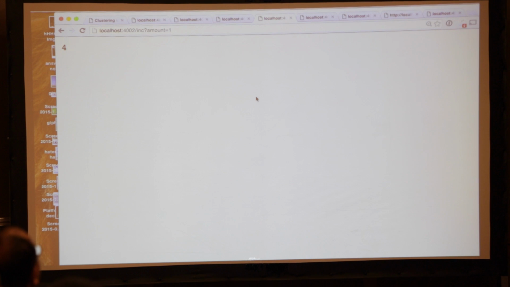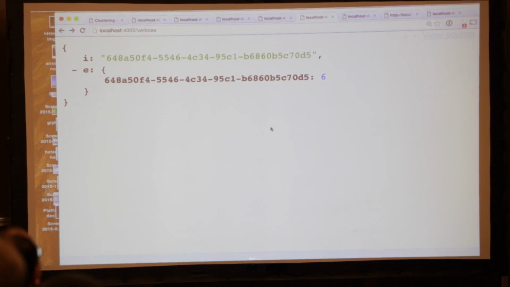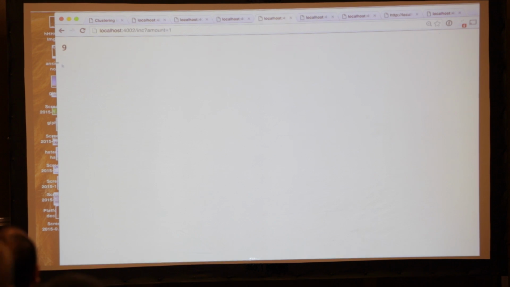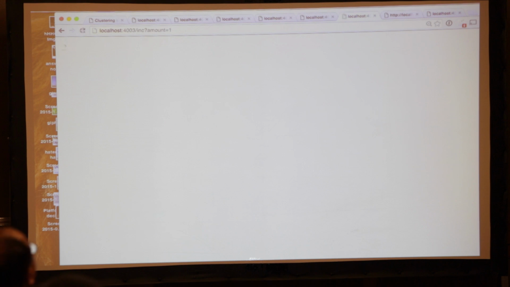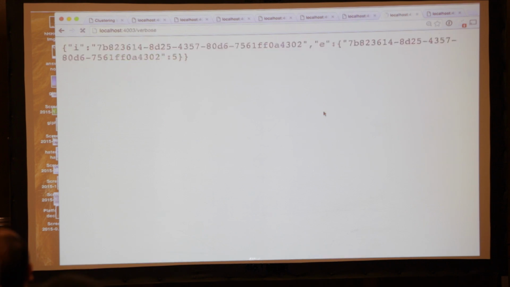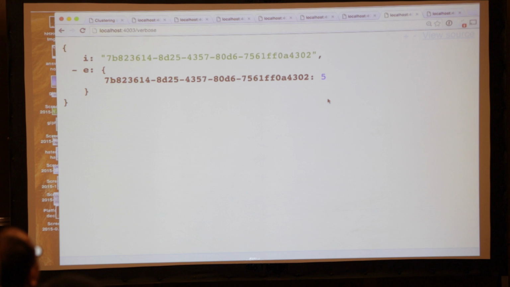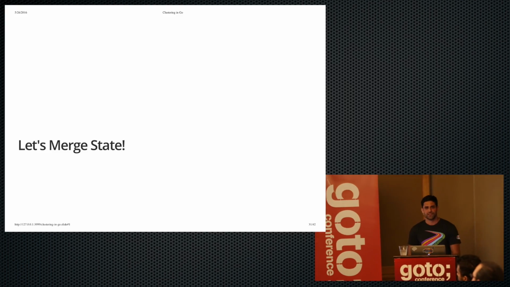If I do the same operation here on the second node, you will be not surprised at all to notice that they aren't syncing, but now I have a second ident with the UUID of that second node, and that is here the value that matches, right? So if I go over here, this is a totally different set of data. Same thing if I run it on the third node. Does this make sense? Is this starting to come together? Awesome. Well, we still have a problem, which is we haven't merged state yet, so we should probably merge the state. And that's what we're going to do now.